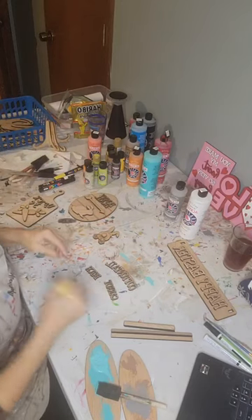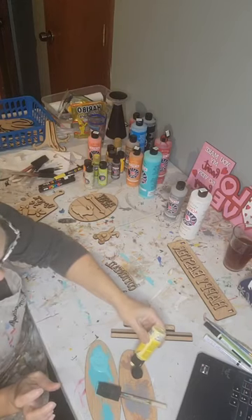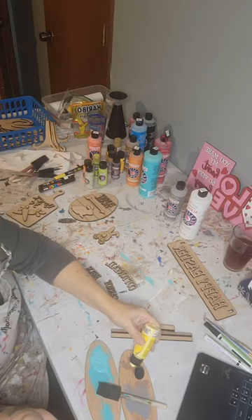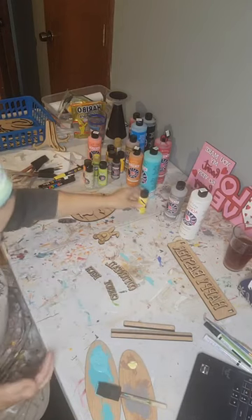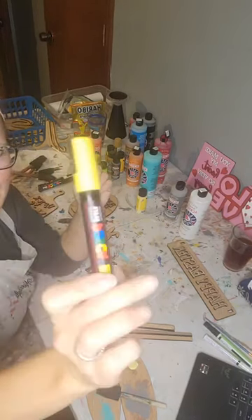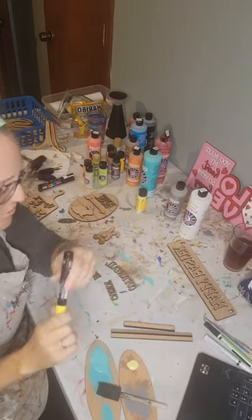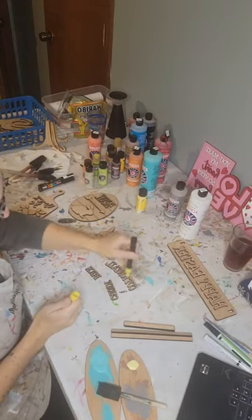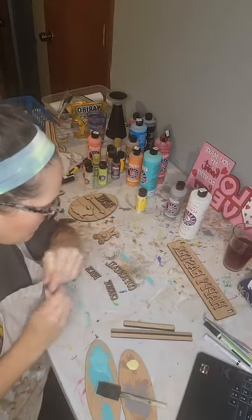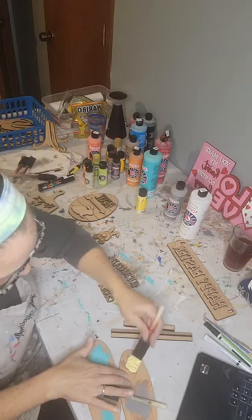Let's do our cottontail and carrot patch yellow. I might also decide to dry brush it with a little bit of white to give it some texture. The other thing you can do if you don't like painting the small words is Posca — a fabulous paint pen brand — you can pick them up on Amazon. They've got colors too, so you can use a colored paint marker for the words. I don't mind doing the paint so I'll go with painting, but those paint pens are a great option — I use them for a lot of things.